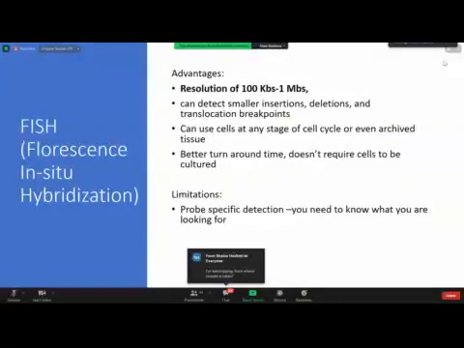And then the one limitation here is that, for example, if you are thinking that this might be a specific deletion, you can order for that, because of course it's probe dependent, so it will only use that certain probe for the analysis. It's a blood sample for the karyotyping. And then you culture the cells, and then you go for the karyotyping.